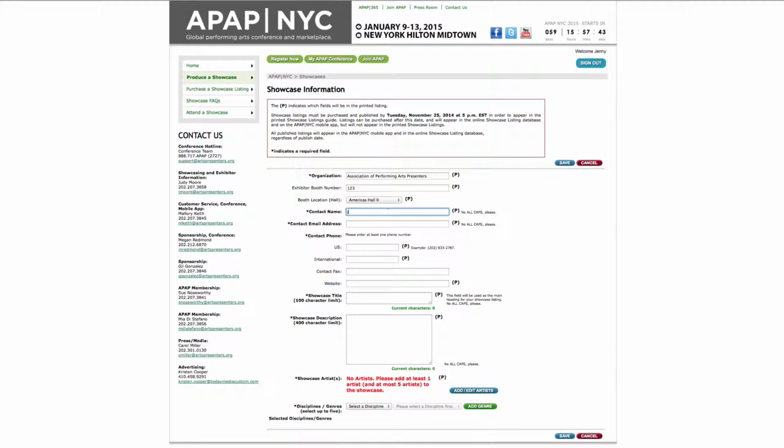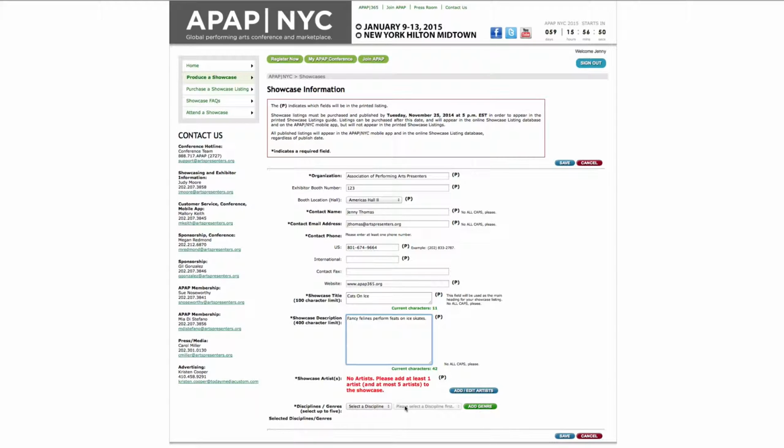So I'm going to add my information, and I'm going to add my showcase title. You have a 400-character limit in the showcase description field.